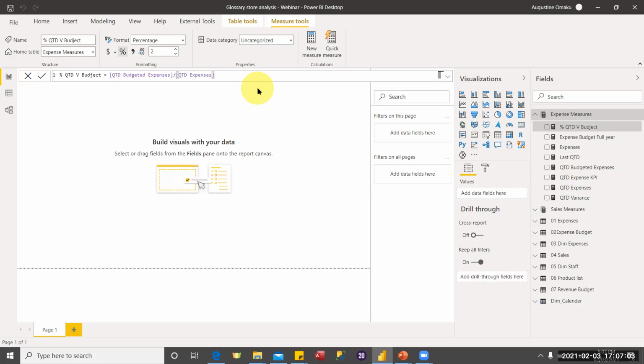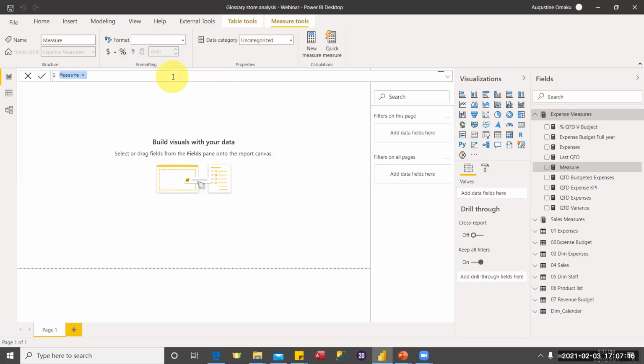The other thing we are going to do is our full year expense against budget. We create that new measure, percentage full year versus budget. You can write your DAX measures the way you understand.